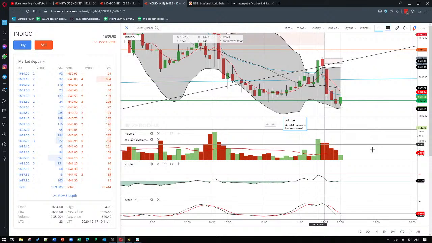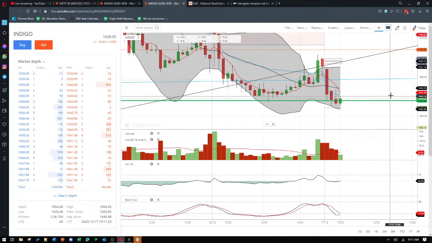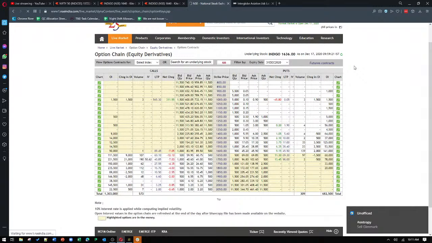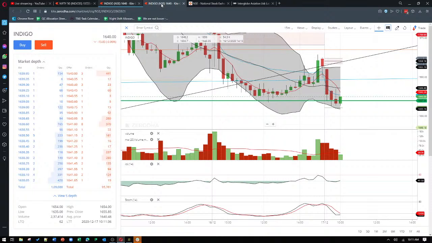So from the low, like 1635.6, 4 rupees or say 5 rupees increased. Is there any change that happened in OI? OI is still very much strong. It looks like the new writings are happening on the put side. This turn is very much temporary, and it is going to fall again.